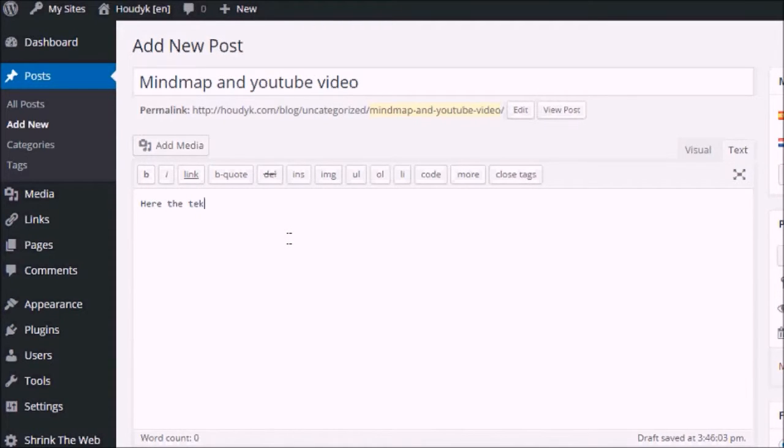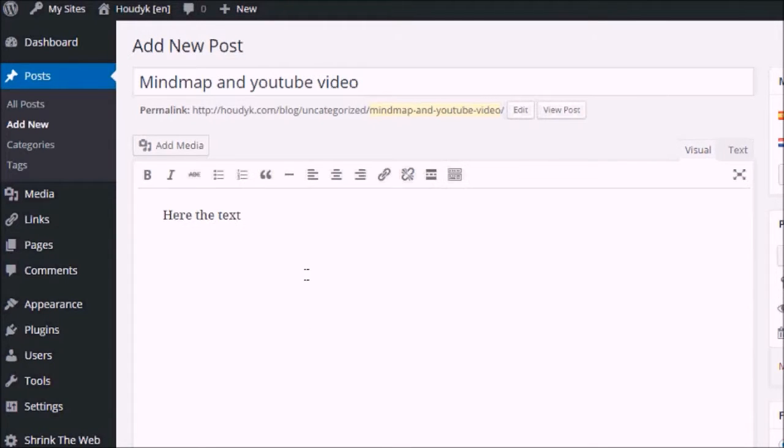Here the English, the text, and as you may have noticed, perhaps in WordPress there's a visual editor and a text editor.